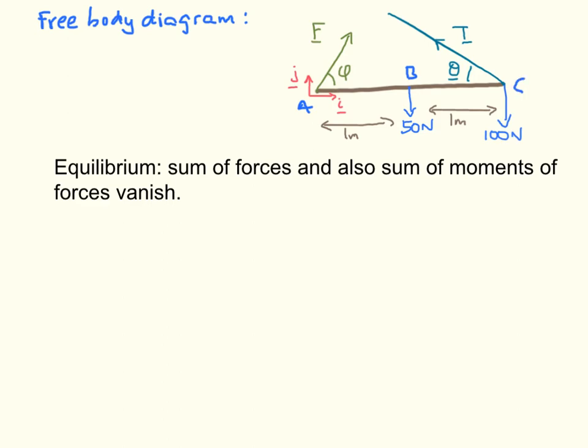Now, what I want to do first is to calculate the tension. I know the angle, but I want to calculate its numerical value, and I think the easiest way to do that is to take moments about the point A. So about A, the reaction force is not going to have a moment because its line of action is straight through A. So its perpendicular distance to A is 0. So the force times 0 gives 0 moment. This force will have a moment about A.